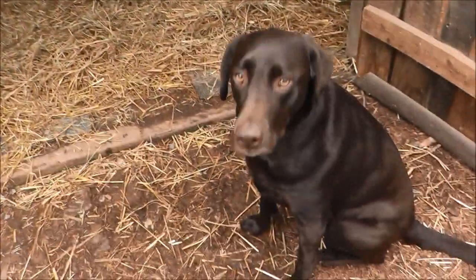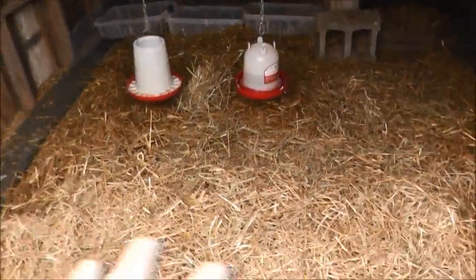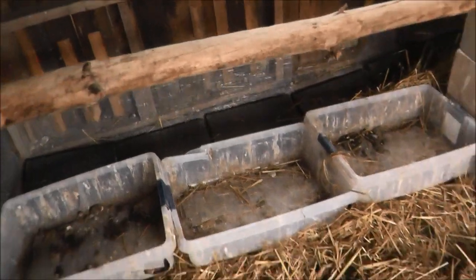Finally got it done — I wanted to show you how it turned out. Here is the shed itself, and there's the chickens sitting on their makeshift perch out here. Back to business — as you know, there's hardware cloth under here. You can see where it stops on both sides. And then all along the sides, I took those 2-inch solids, put them all the way around — they go all the way back here and all the way back out. So any burrowers are going to have to try to get through this, and this is some heavy stuff. I feel confident about that with the hardware cloth under there and the cinder blocks on top. And this is where my trouble spot was, back in the corner — but I think it turned out pretty well.